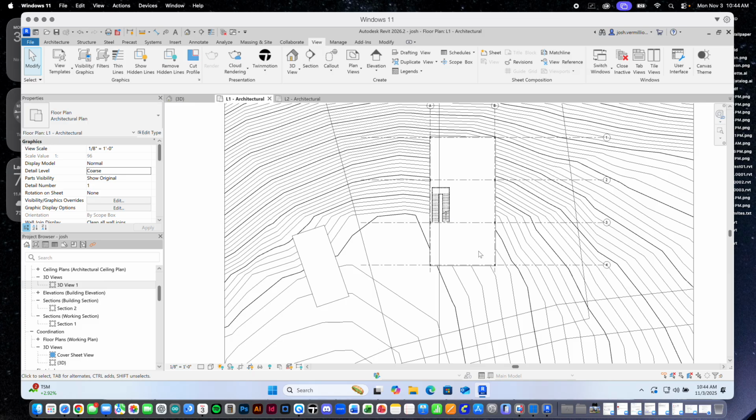How are the stairs working for you? Not too bad once you get the hang of it. Not perfect, but beats the hell again out of the way I used to have to do it. When I first started my internship, back when the dinosaurs roamed the earth, I'd literally have to take the building section and do all the floor to floors, and then I would start to draw a stair section, and then I'd have to go back and forth projecting in AutoCAD from the section down to a plan drawing and start to reconcile everything to understand the size of everything.